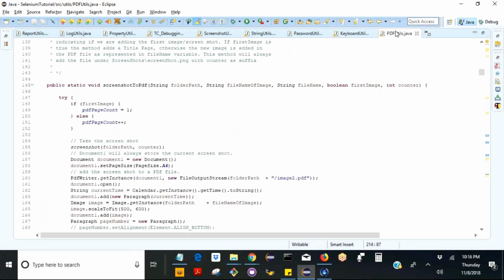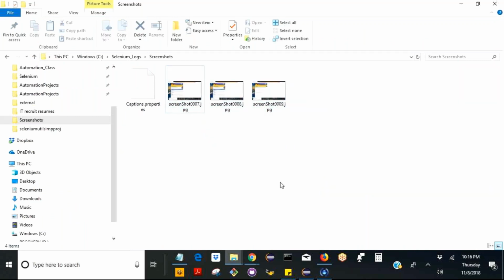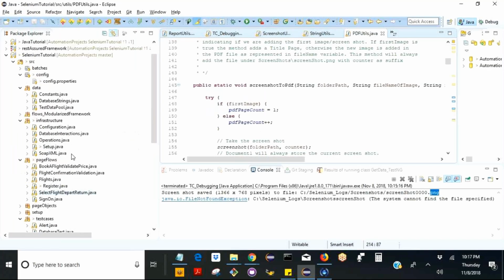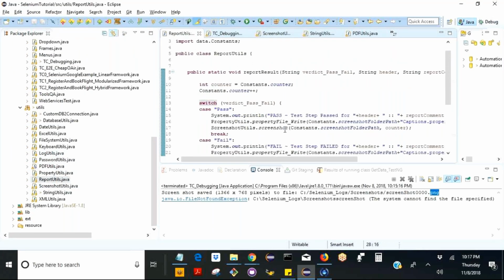Okay, so what I'll do is, I mean, PNG it is. So most likely PNG we are going to use. So let's run the same thing. Just in case, it's going to save the screenshots anyway. So in report utils, I put the screenshots, right? Yeah, screenshot method.